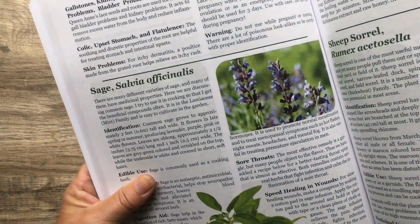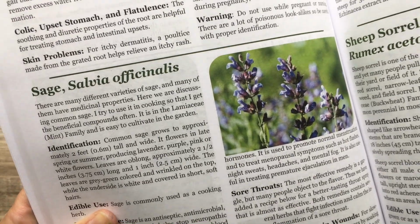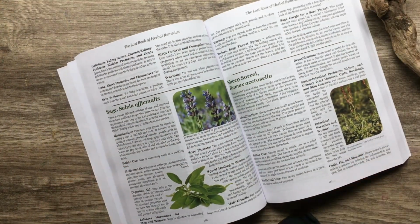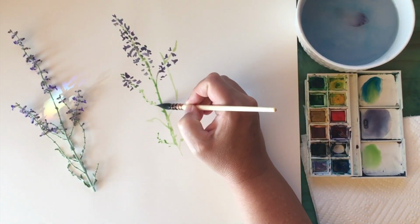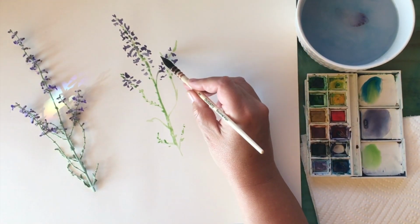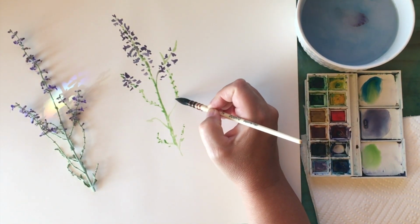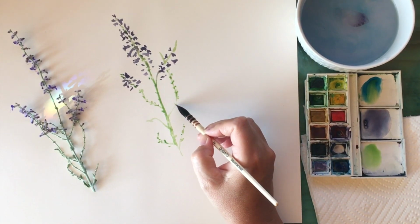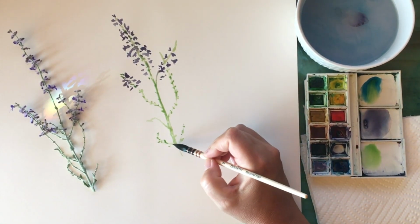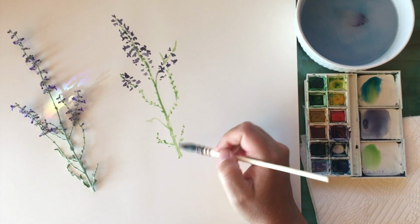And it's used obviously in cooking. Sage is used in cooking, we know that. But for medicinal purposes, it says it's an antiseptic, which is really cool. It helps improve memory, lowers glucose levels, and alleviates menopause symptoms. I knew I planted that for a reason. Oh my goodness. It's an excellent all-around herb, it says. So cool. It also works for digestion, helps with sore throat, speeds healing of wounds, and helps with hair growth. See, all this cool stuff that you learn in this book.